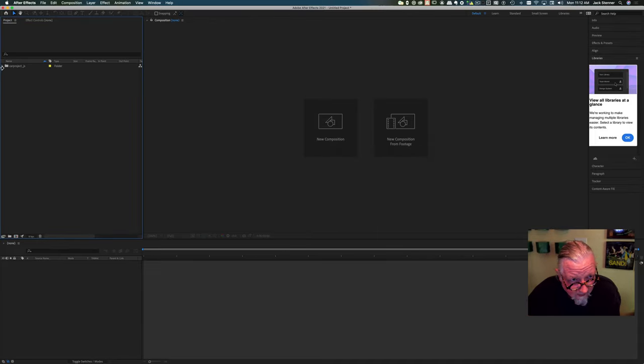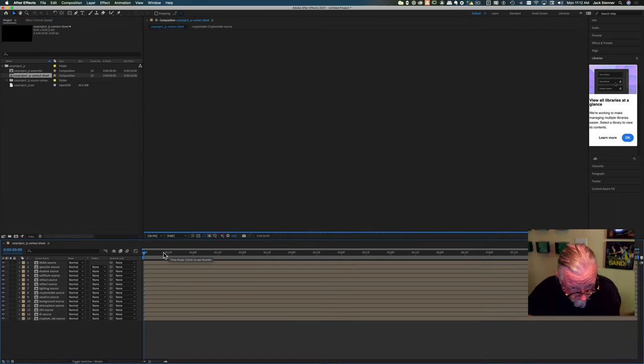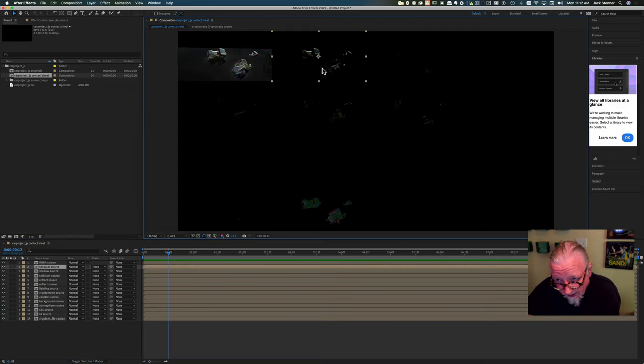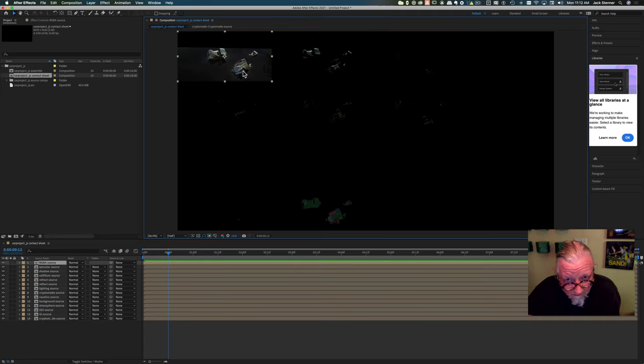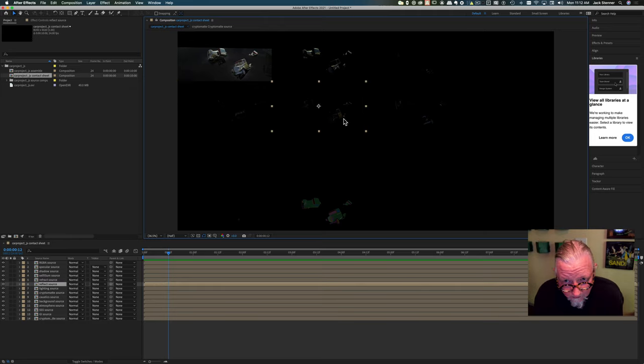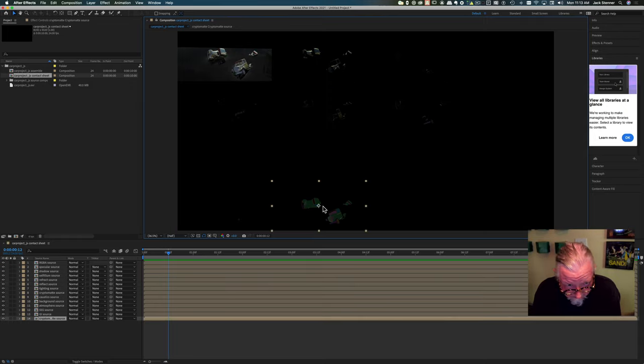As soon as it does that, it creates a folder. Look in the folder, and the first thing you'll probably want to look at is your contact sheet. Double click on it, and you'll see that this is the document that shows all the individual passes that you rendered out in your rendering. When you select them, it'll select the appropriate one in your composition down at the bottom. So there's our RGBA source. I would normally render that out as a diffuse channel, but again, we're playing catch up here, or just getting started, beginning. But there's our reflections. You can see down at the bottom, there's our crypto mats. They're all built in. All right.